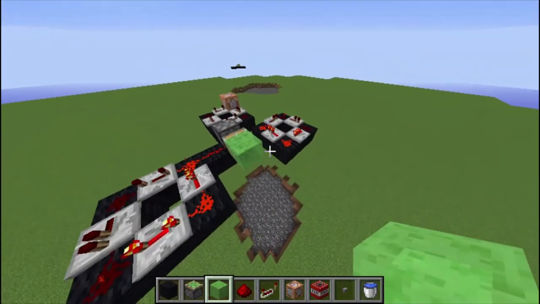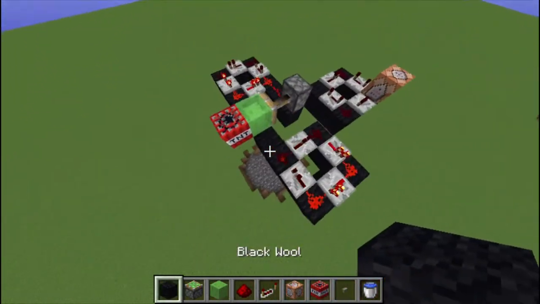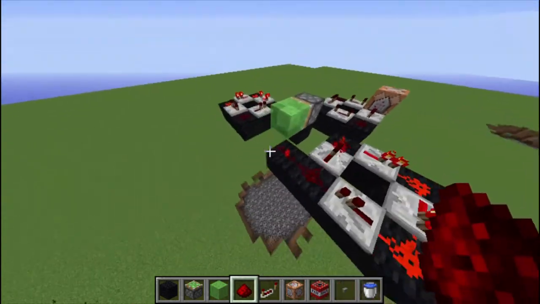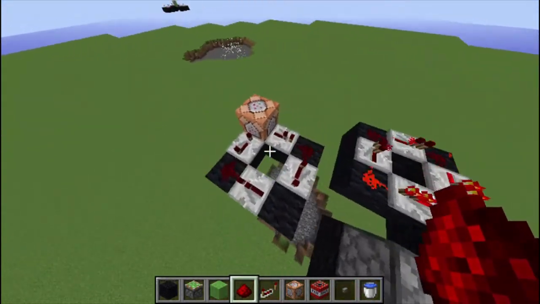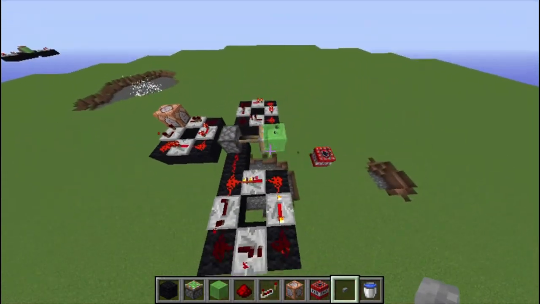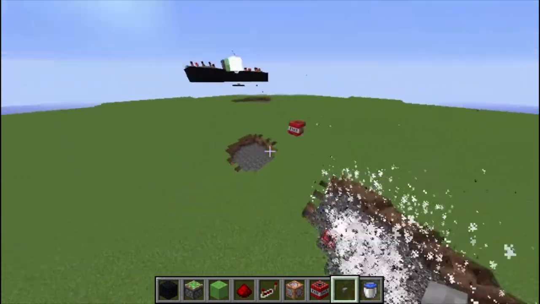So you place that there. Alright, and so first you just need to start off with TNT. That was probably the best thing. So then what you do is place that. That's how it should work. And so TNT should come in every now and then. So let's see. So now what you need to do is press the button. 3, 2, 1. Boom, there you go. You got yourself a semi-automatic TNT launcher.